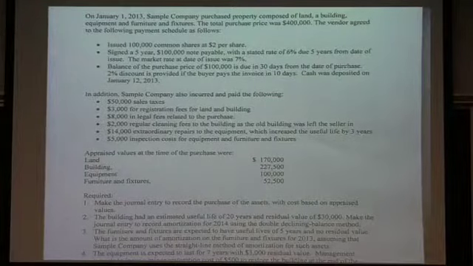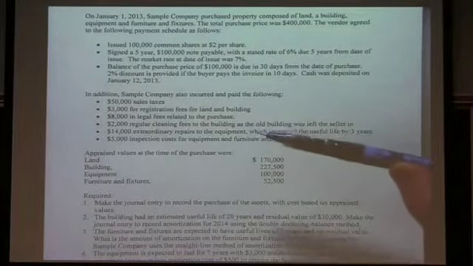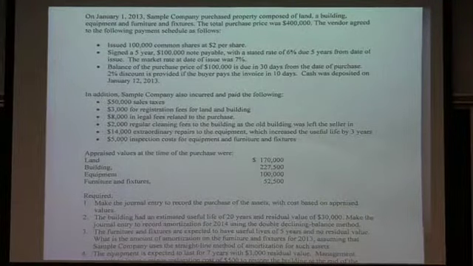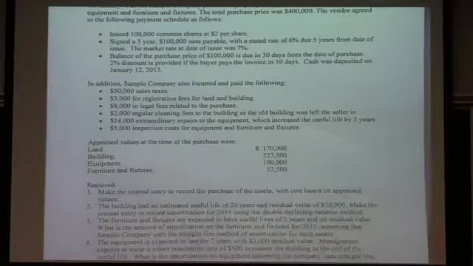So the key is that we've got a group of expenditures that we need to figure out how much of it should go to the balance sheet as part of the cost of the asset, how much of it should be expensed, and for those items that are recorded as part of the balance sheet, part of the cost of the asset, how do we split it between each of the components of the property? Now, we are given the appraisal value at the time of purchase, and we're going to use this to prorate the acquisition cost. So why don't we first start with analyzing the consideration paid.